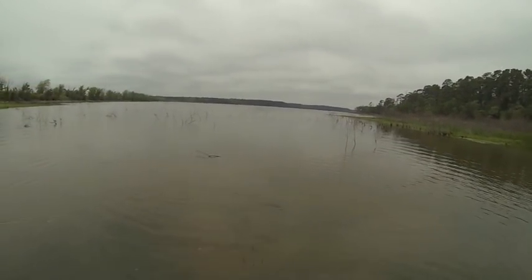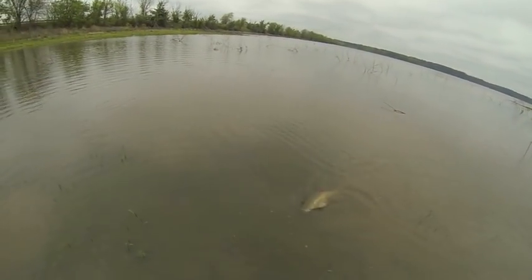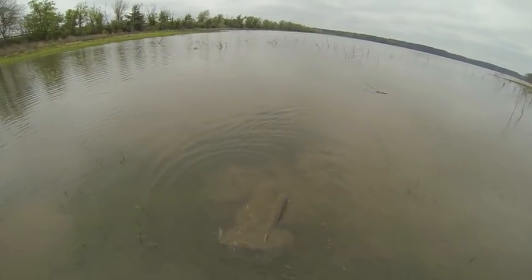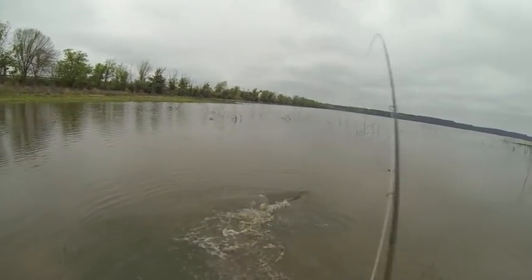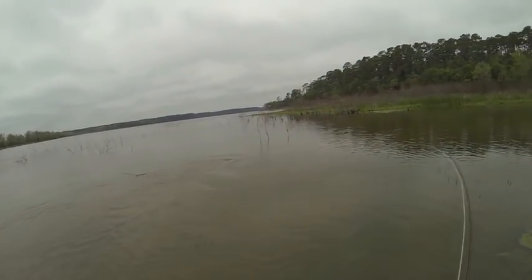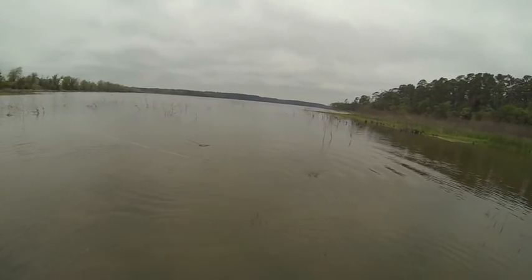This is a situation I like a lot because I've never been here before on this side of the bridge road fishing. Last time I was here, must have been, I don't know, a year and a half ago or so, there was no water here for, I would imagine, about 100 yards. So Lake Conroe's in really good shape as far as water supply.